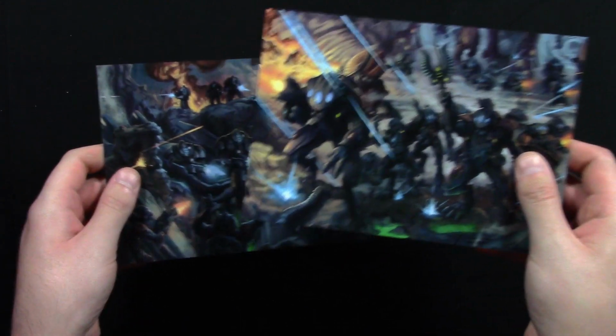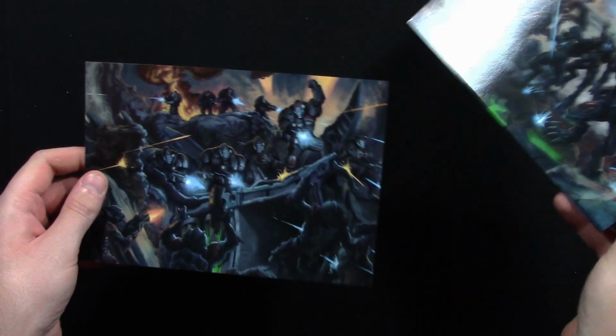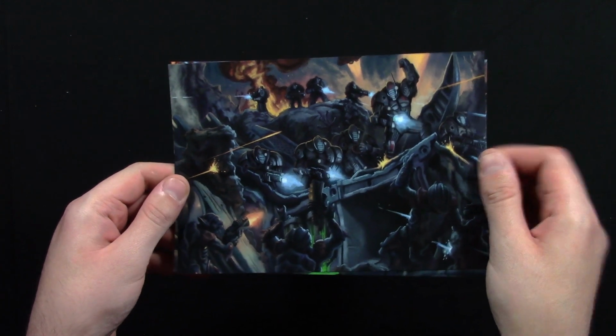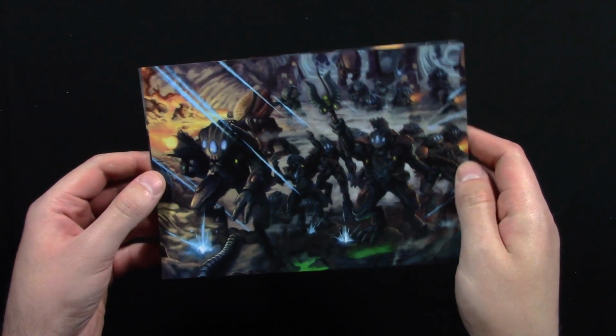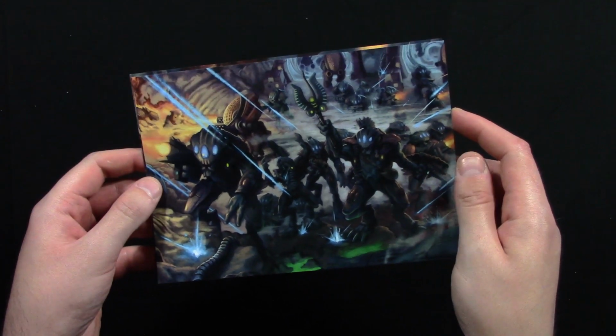And here we have the two exclusive prints that you get in the first run of this box. So you can see Directorate forces fighting on Proteus Prime, and the other print shows the Aquans fighting back. So yeah.